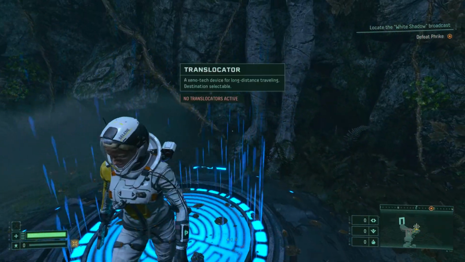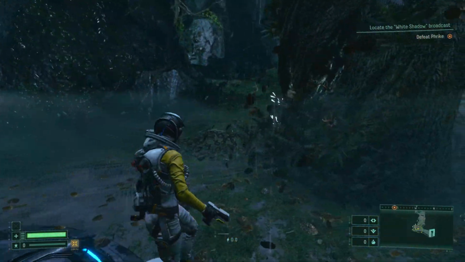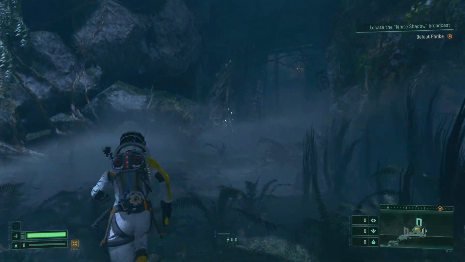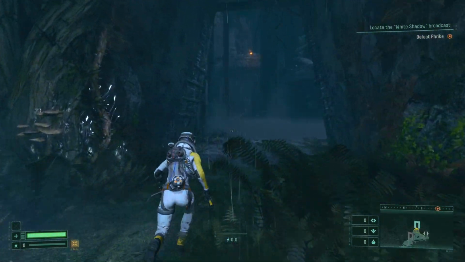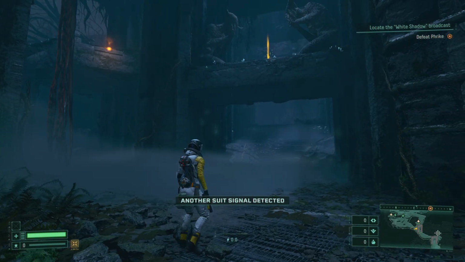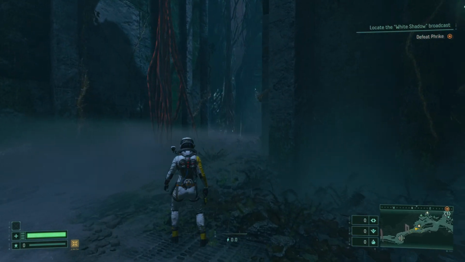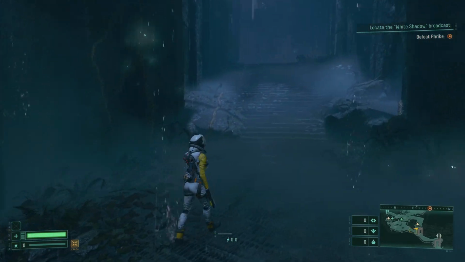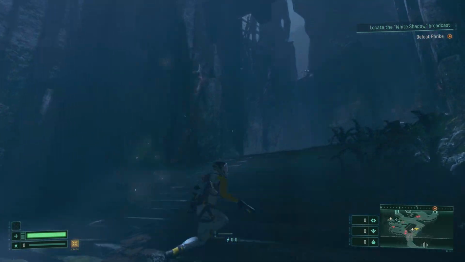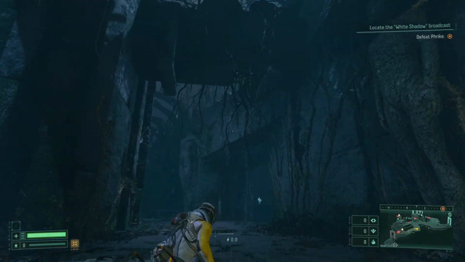This is basically a teleport pad or translocator pad. It allows you to jump from point to point throughout the map. It reminds me so much of Metroid Prime, except, you know, it's a third-person platformer. Another signal detected. Okay, so generally speaking, when it says another signal detected, that means that there's an echo, and if you battle the echo, it can go a couple of ways.